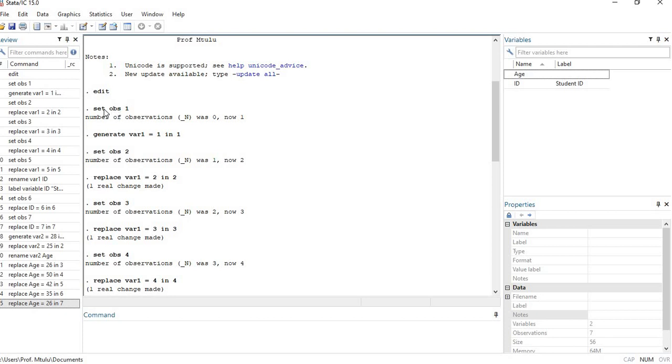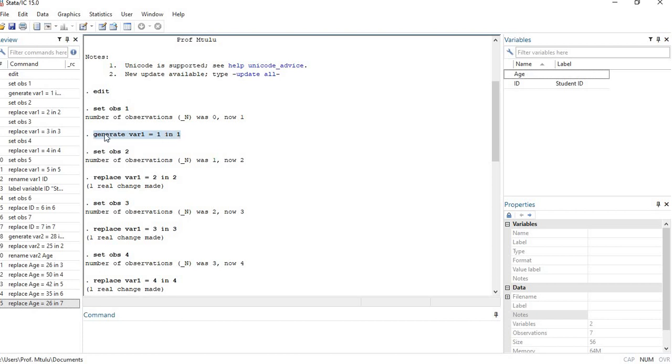And we started generating. Now, to create a variable, you are using the command generate. So we were generating a variable named variable 1. You see this command here. Let's look at this command, and this is how we will learn Stata most of the time. From the procedure, you get to understand the command even better.